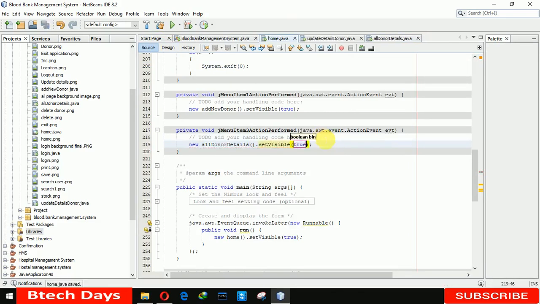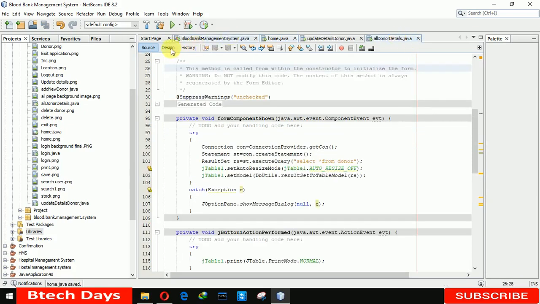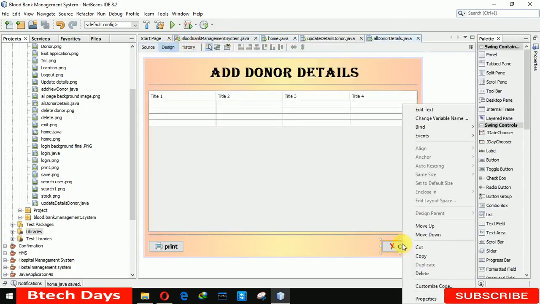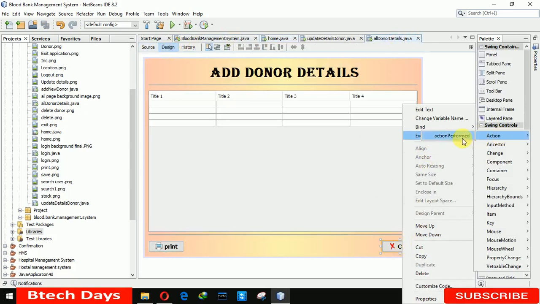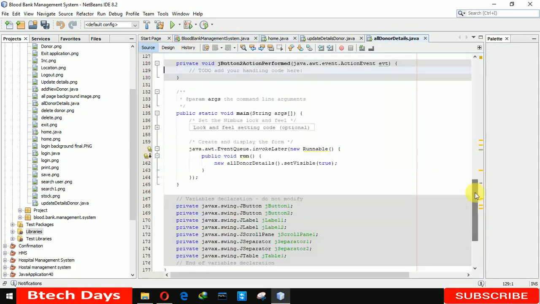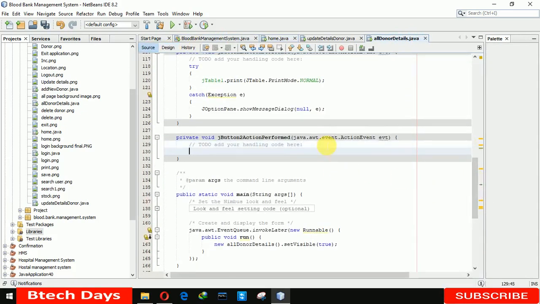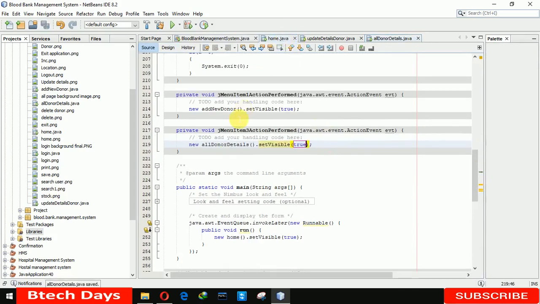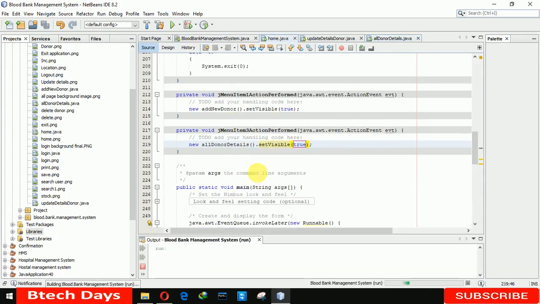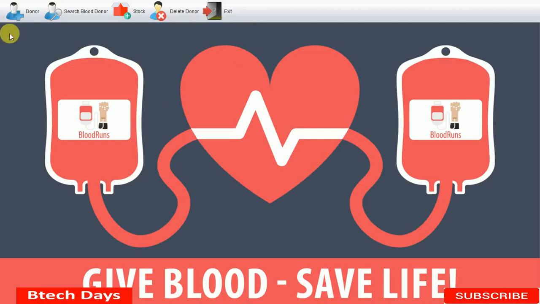Okay, and we have also not written the code for closing this, so we also need to write the action performed event, and here I'm writing setVisible(false). Okay, now let me run this home page, or you can say home frame. It's running.